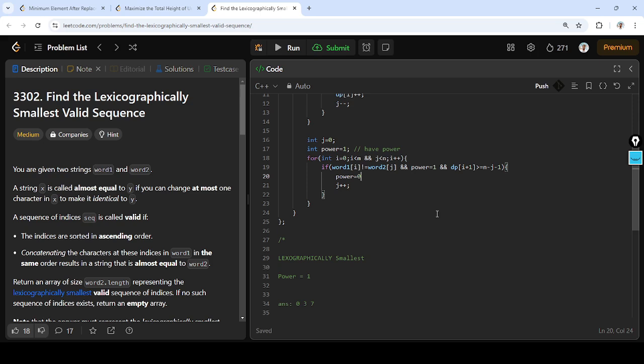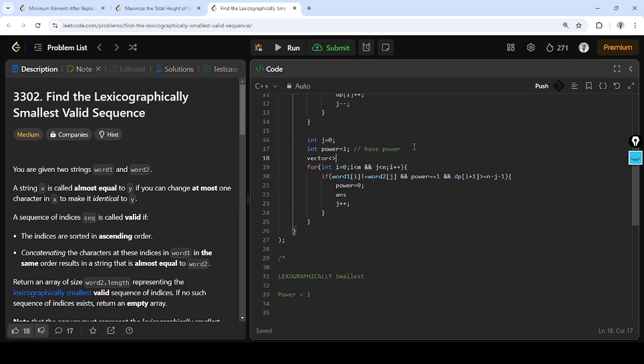and make it 0, and j plus plus. And I'm going to insert the index in my answer. So I will have a vector of int answer, answer dot push back i.